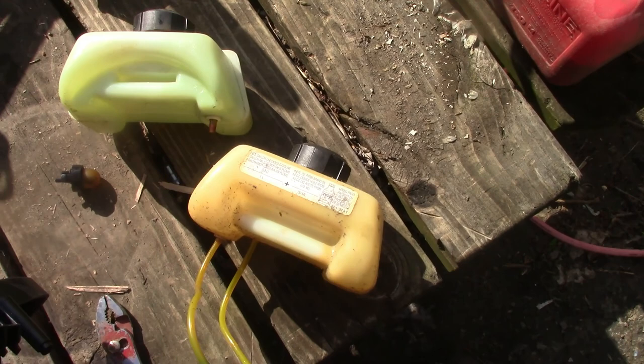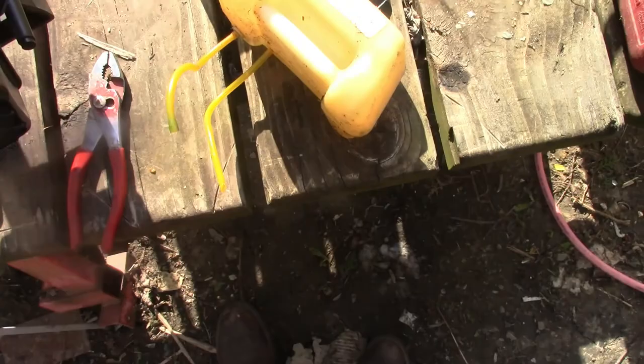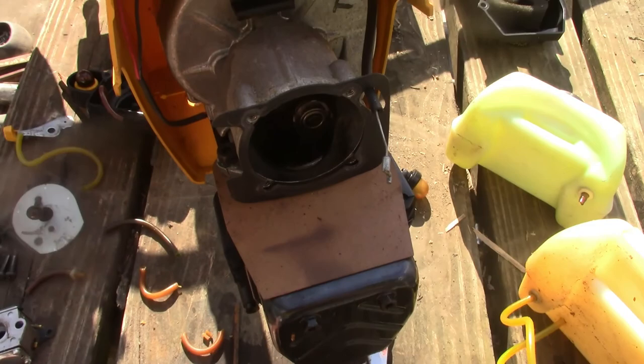Alright, well, these tanks appear to be the same. Same markings, one's just a little dingier than the other one. It's a different model weed eater, but it's Ryobi. Nice parts ones, I mean, it's pretty much the same thing. Carb's a little different than this one, but other than that, they're the same. 31cc curved shaft.